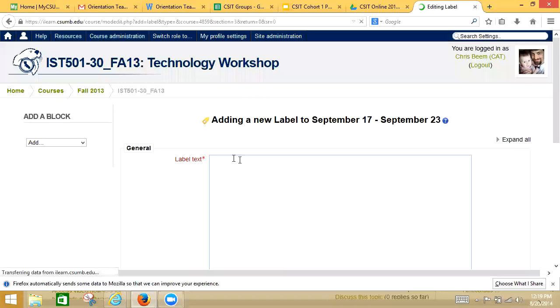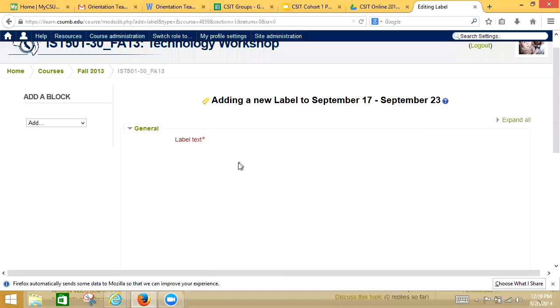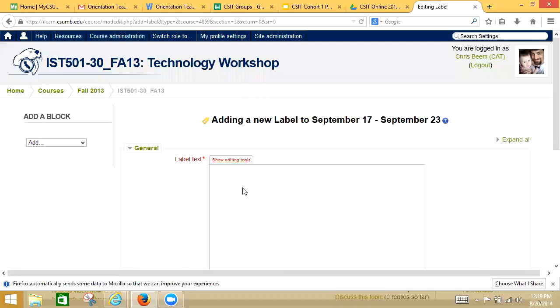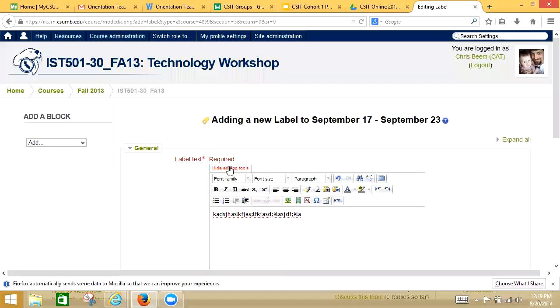Label text, it's not coming up. We'll have to look into it. Oh, here it is. Show editing tools. Beautiful, it came in. Here's my text. See that little tab that pops up? Show editing tools. Now I have this available here to edit with.